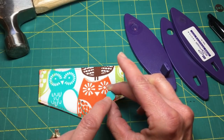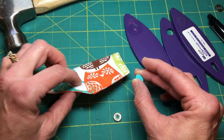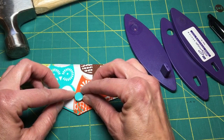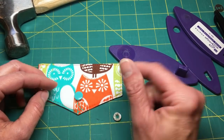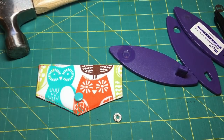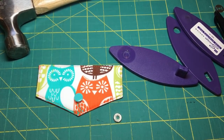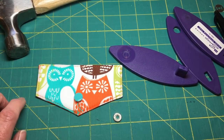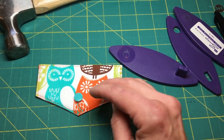You want to see that pretty enamel color of the snap, so it's going to go all the way through the entire flap. So I have it marked with the metal snap now. I'm going to center the snap over that mark, which is kind of hard to see because the snap is solid. So I'm kind of leaning down here. I know you can't see me doing this, but I'm leaning down and looking through the prongs, making sure that mark is centered for that snap. So I think I am happy with where that is.